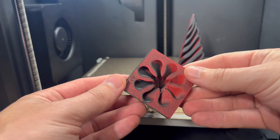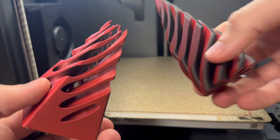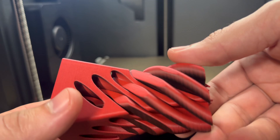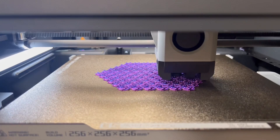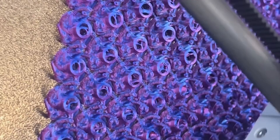In conclusion, the Bamboo Lab P1S stands out in the crowded 3D printer market for its impressive print quality. From out-of-the-box performance to handling complex geometries with ease, the P1S has just literally everything to offer. You can customize any type of print, add text — all that's on the slicer. Whether you are a hobbyist or a high-level 3D printer, the P1S is an all-around great machine — tried and true, out-of-the-box, ready to go. Hit me up in the comments, I'm a normal dude and I do reply. Also consider subscribing to the channel.